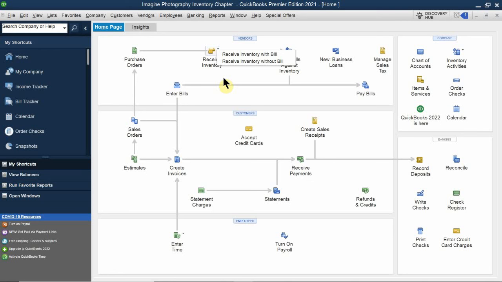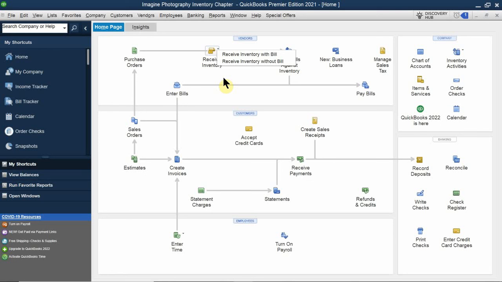But in most cases, same thing for us, we requested to order X amount of items. They may not have it, so they have to do a back stock order for themselves, and they will ship out whatever they can, and then when the next batch of inventory arrives, they forward it and ship out the rest to us. So that is something that happens when you receive items without a bill.